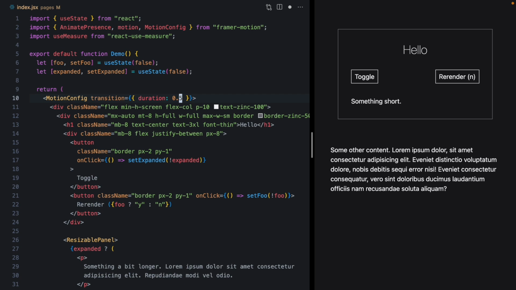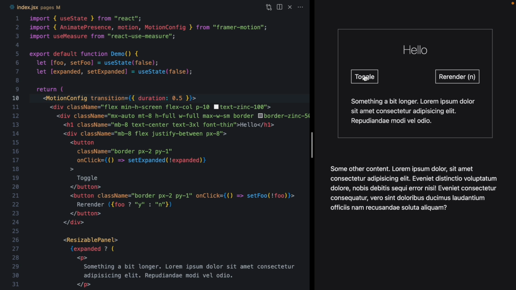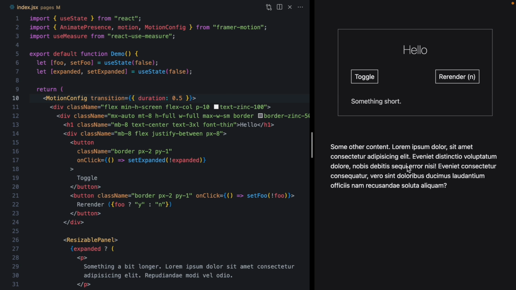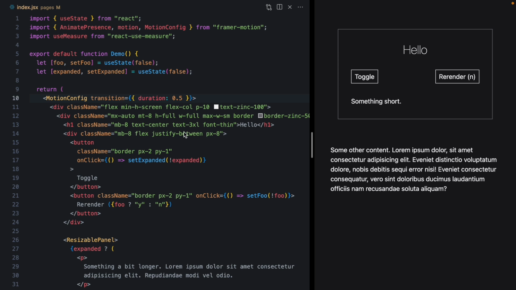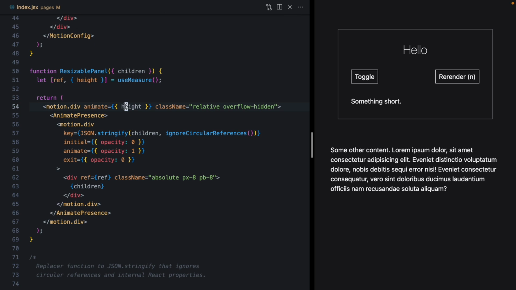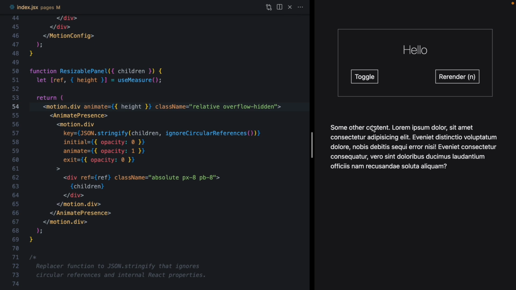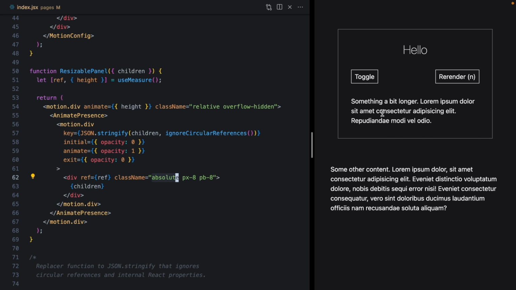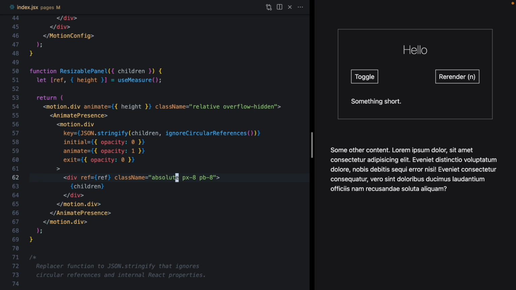You know, I think if you had 0.5 here, this is definitely something you've seen on other websites. This works pretty well. If we refresh, we see we actually have the animation triggering on initial render. So let's take care of that next. And let's start with this height right here. So the panel kind of opens up. Now this is because height is going to be 0 the first frame that we render. Because again, useMeasure uses an effect to actually measure this once it's been painted to the DOM. And because our children are absolutely positioned, you know, they don't take up any space. And so we kind of do this opening behavior here.